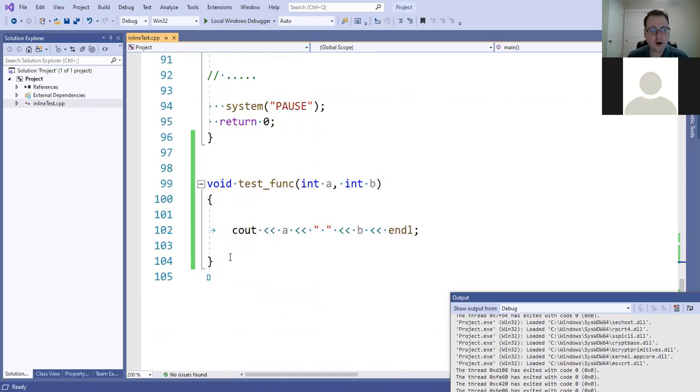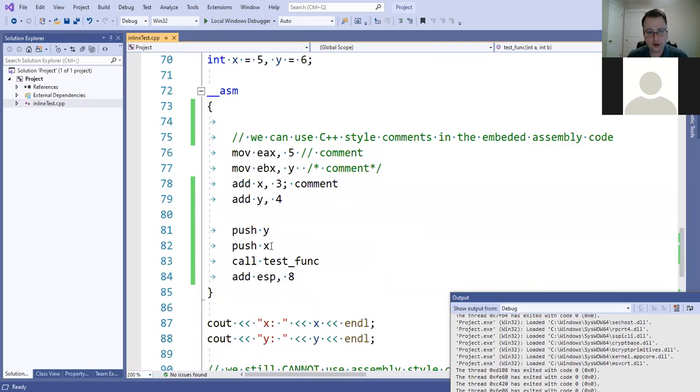The function itself is going to automatically remove the return address and then place it in EIP so we can get back. But then we still have the additional cleanup work of removing these 2 things from the stack. And again, you could do that potentially with 2 back-to-back pop instructions, but you can also just do it with this add ESP, 8.